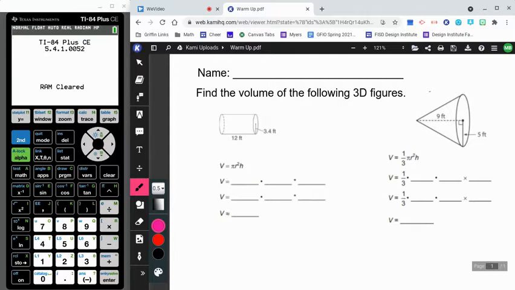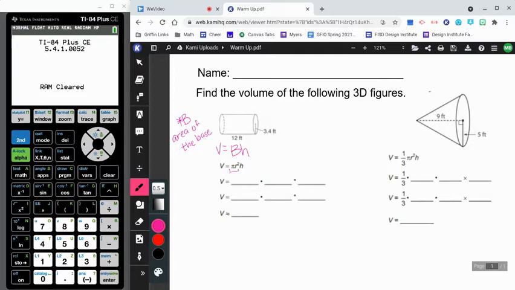And according to our formula chart, you would notice that it said volume is equal to capital BH, where you have to remember what that capital B stands for. So just a little reminder to ourselves, capital B stands for area of the base. Now, the shape of the base of a cylinder is a circle. So we can actually replace that capital B with the formula for area of a circle, which again on your formula chart you would find is pi r squared.